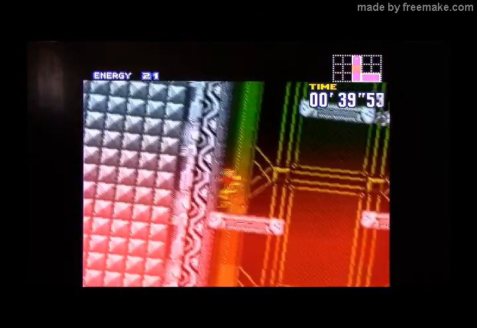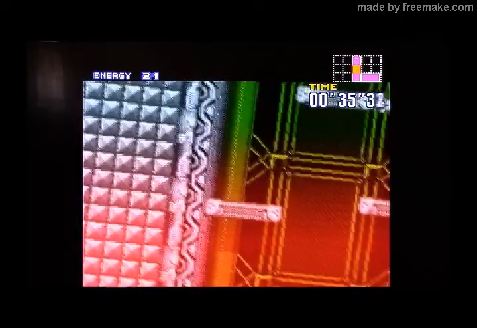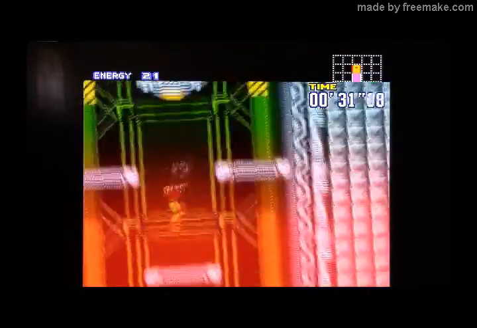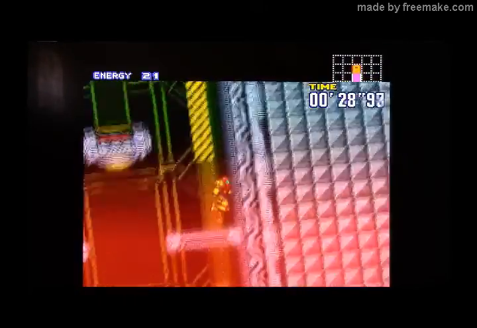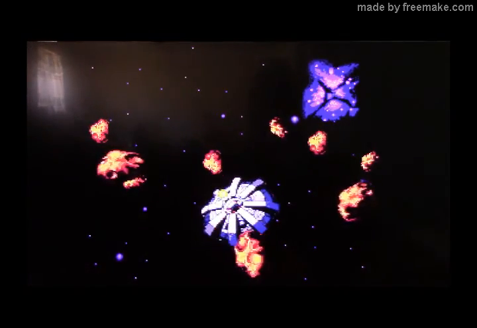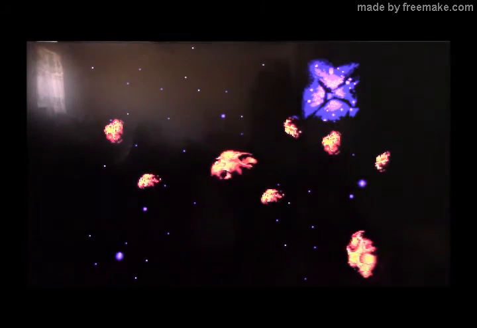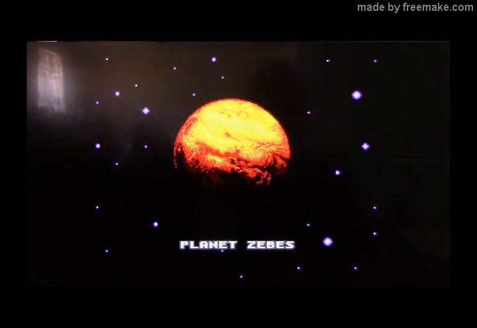And now we have sway. Oh, and I went to the other side of the screen, god damn it. And into the elevator we go. Didn't even show us going up the elevator. And we escape with the research station exploding. And now we go back to planet Zebus.